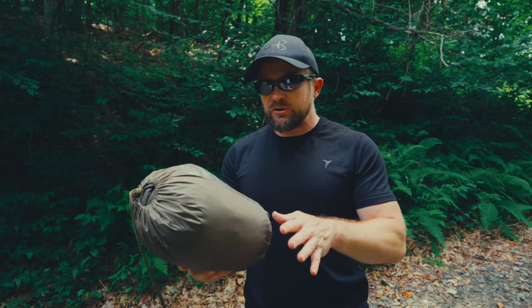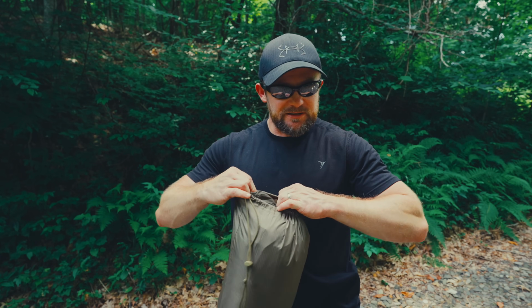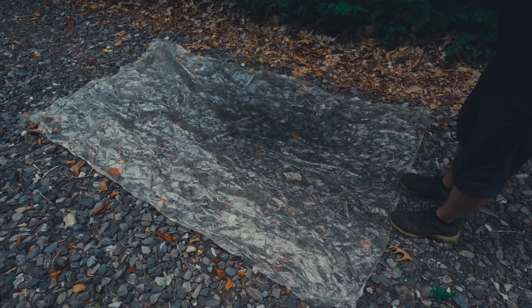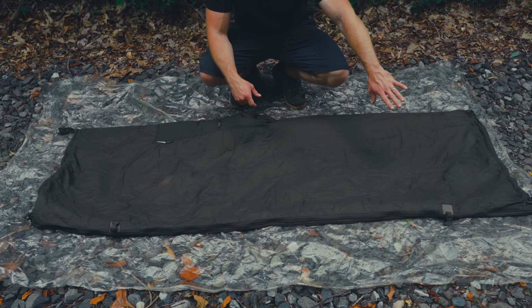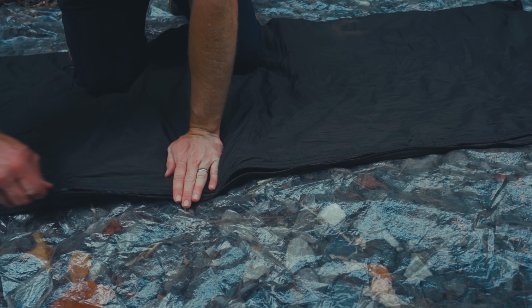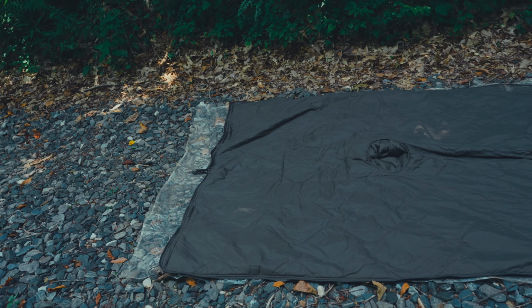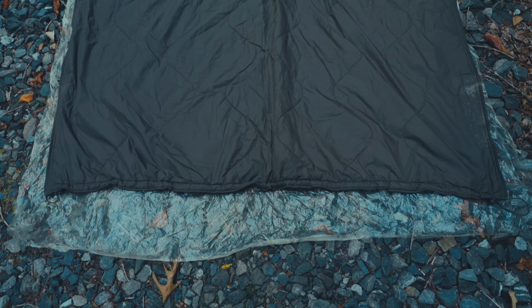This is one of two ways that you can store this product. On the inside is, of course, the Swagman Roll. From there, you can unroll it, and now you have a sleeping bag. If you're laying inside of it, on the left-hand side, you have a zipper. That zipper goes all the way down and around, and now you have a blanket or a quilt.